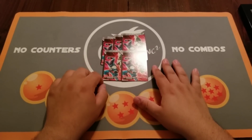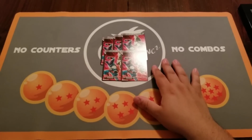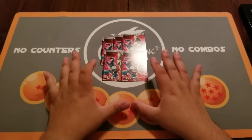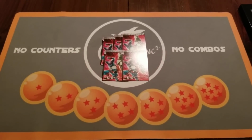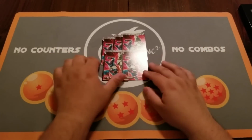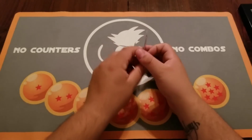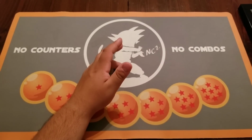I would say that the tokens that don't have combo power are very lackluster because there's essentially no utility with them. They're just there on the board. Like the Chill tokens as well as the Gotenks tokens, they don't have combo power. So it is what it is. I mean, they were printed earlier in the game, but it's nice to have. You know, Bandai's moving in the right direction as far as I'm concerned.